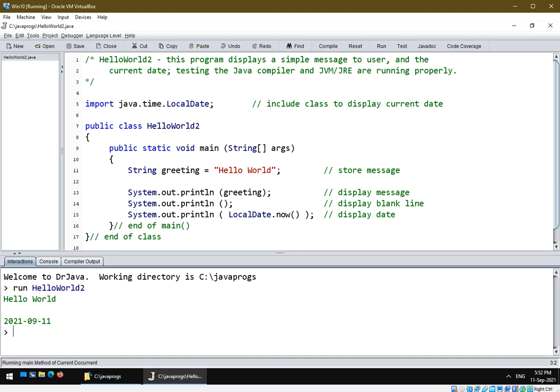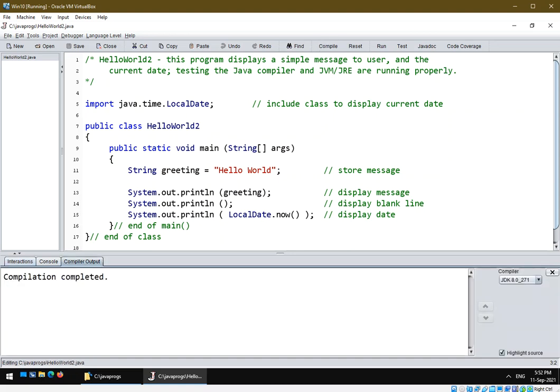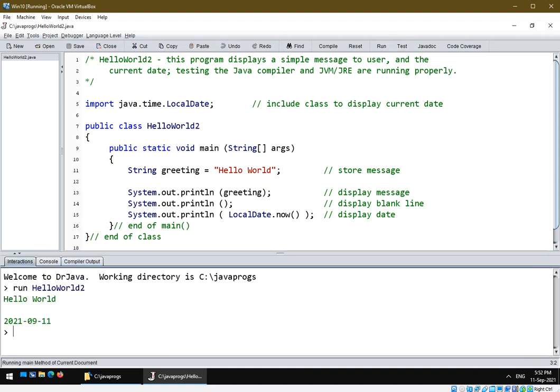It doesn't show you anything that you've done before, but it's showing you the immediate run of the program. It's really the current interactions. So if I compile this program again, you'll see that it's telling me that it's been compiled. And if I run it again, you'll see that the interactions pane is there, but there's no history. It doesn't show me the previous run of the program. That's the interactions pane. Really, the interactions pane is for you to be using the program as you're interacting with it right now.